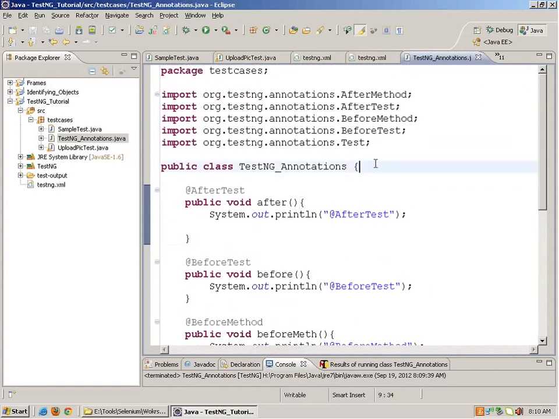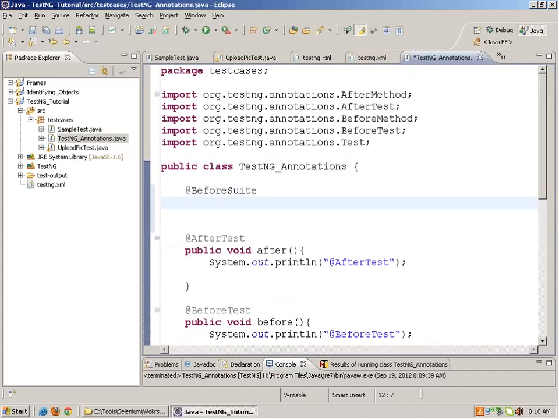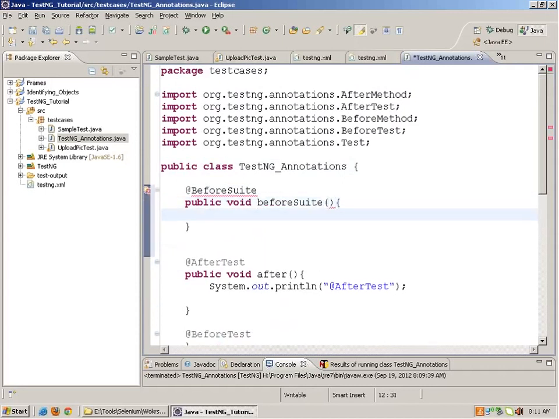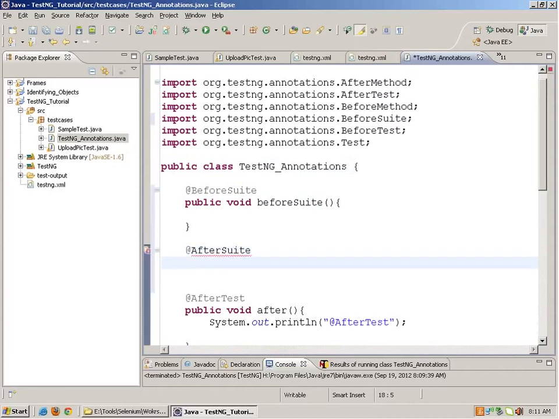Right, now there is another function known as @BeforeSuite and AfterSuite.